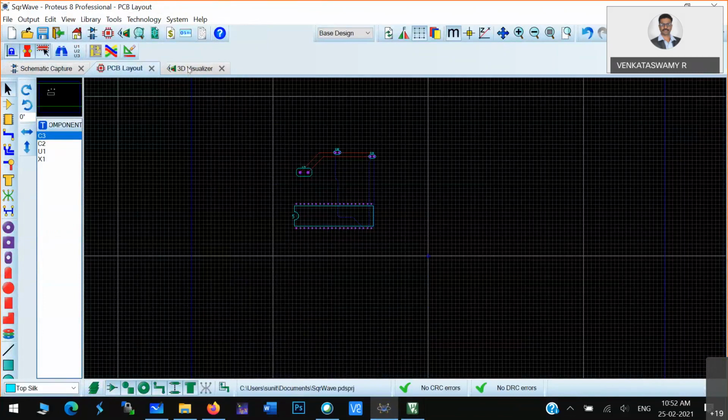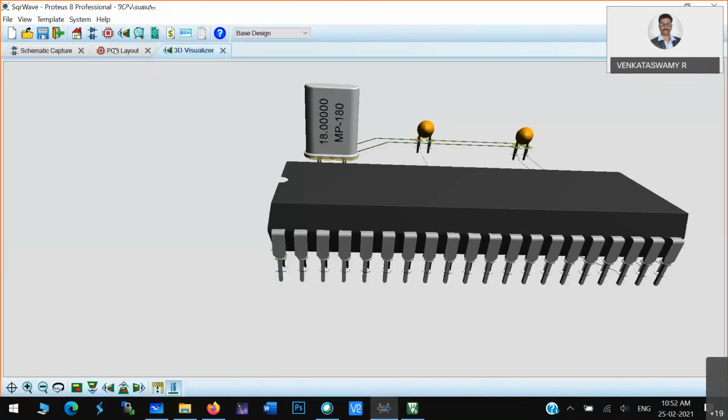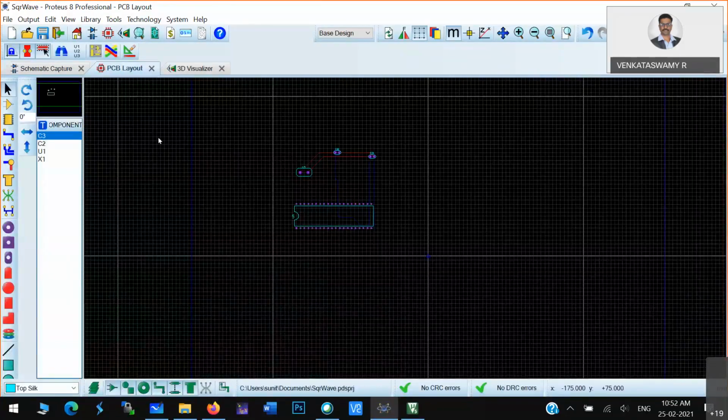Then try to visualize those things in the 3D viewer. So this much you should know. In the next classes we will take up a good example and execute it.